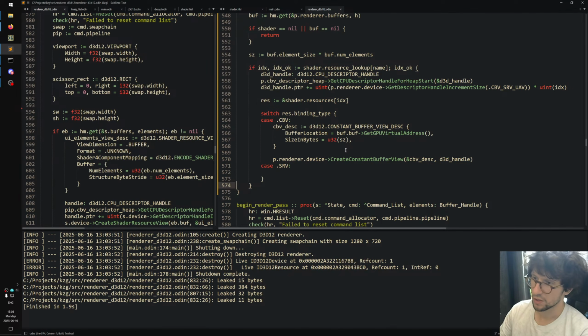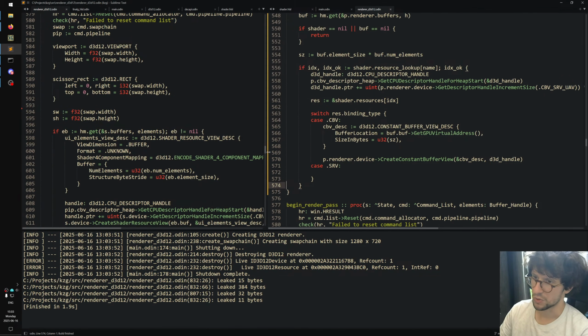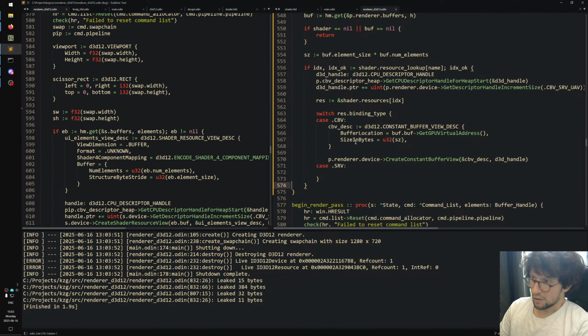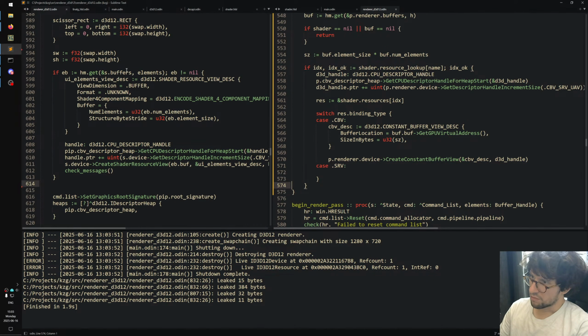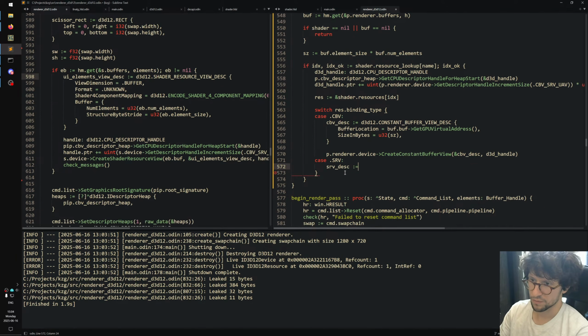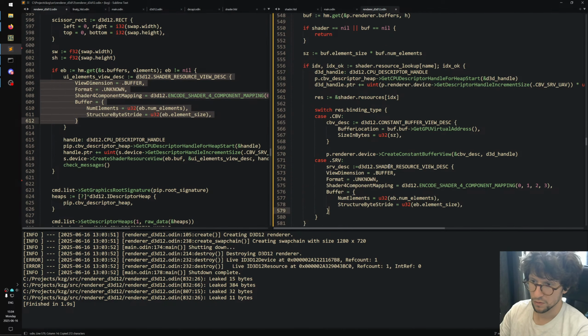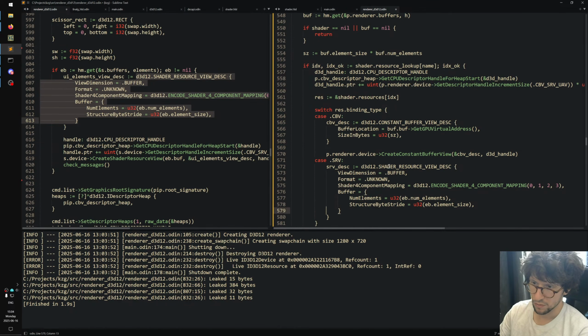It does, because I'm not trying to use this for this element drawing stuff yet. So we do the SRV description, then we just take this stuff and we copy it here. So we have a buffer for component mapping.